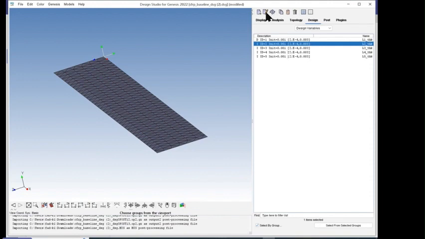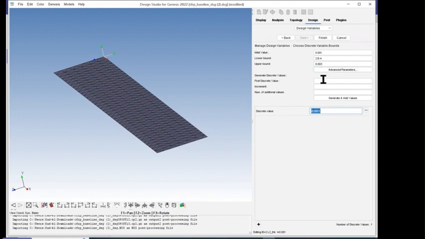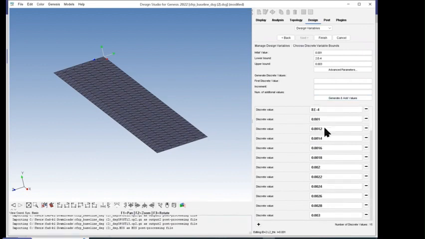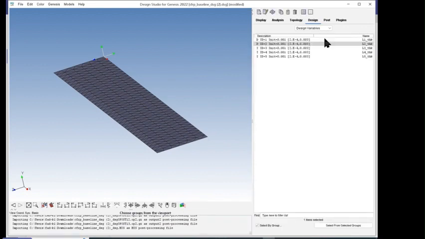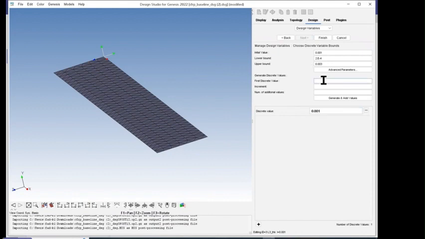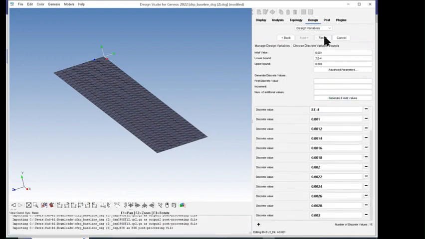Let's just repeat that. So we'll change that to discrete. Our initial value was 0.2 millimeters. Our increment was 0.2 millimeters. Our number of values was 14. Generate and add values. Remove that first one, 0.2, all the way to 3 mil. Finish. Okay, repeat that again. Discrete. 0.2, 14. Generate, add values. Remove the first one. Finish.